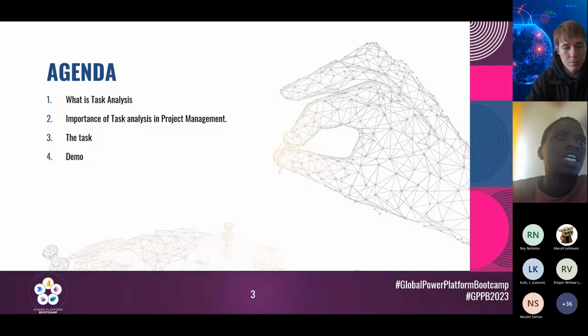So we'll be checking what is task analysis, and of course the importance of task analysis in project management, how project management is done in Power BI, and then we'll be going through the tasks that we are supposed to do, and then of course we'll have a demo in Power BI.